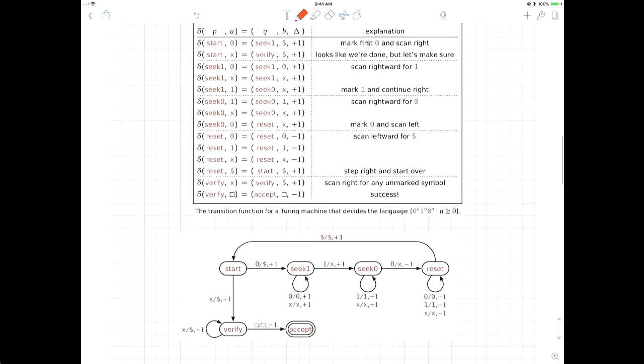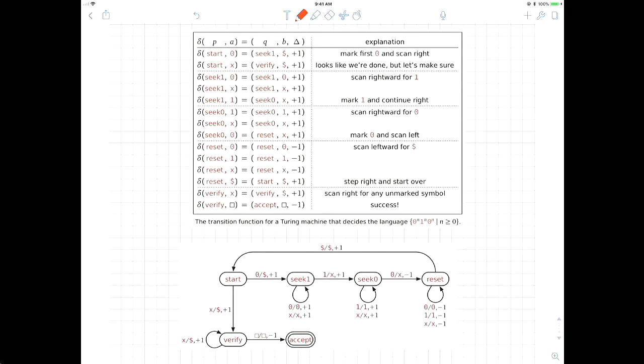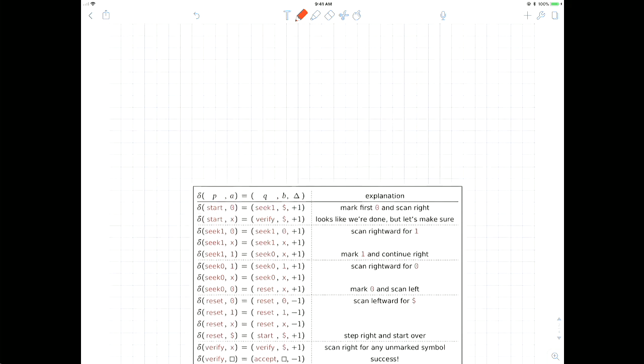So let me give you a concrete example of what a Turing machine actually looks like here. Right, so this is a description of a particular Turing machine. I've given the description in 2 different forms. I don't want to necessarily walk through the precise details here, but this particular Turing machine recognizes this language, 0^n 1^n 0^n.